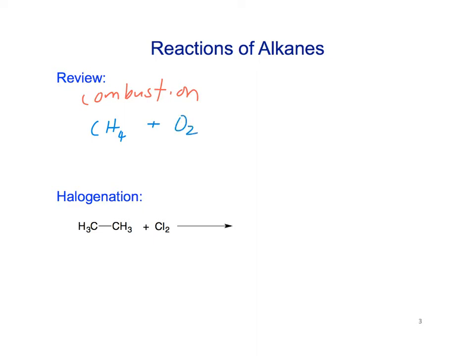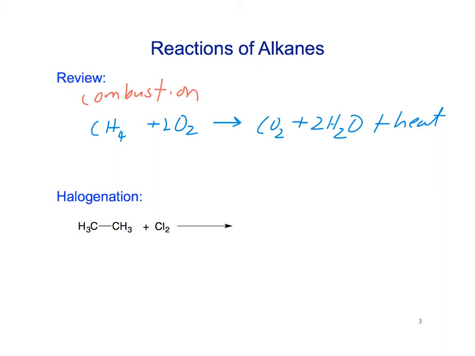We react that with oxygen. And what do we get from combustion? All right, CO2, good, plus water. Okay, so if we balance this, we end up using 2 oxygens, and we get 2 waters, and we also get a lot of heat. Okay? So this is just a common reaction. However, it doesn't have much use for us synthetically, right? Unless we want to convert alkanes to carbon dioxide. So what we're going to do is learn new ways that we could utilize alkanes as a starting material.